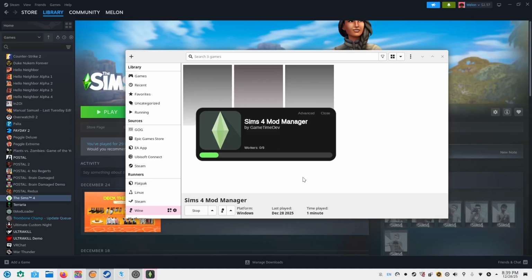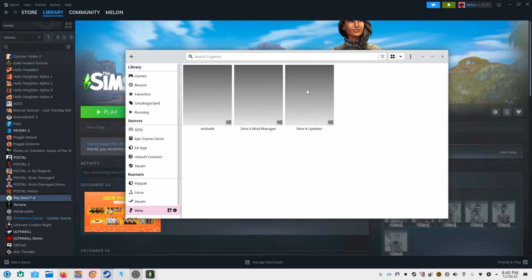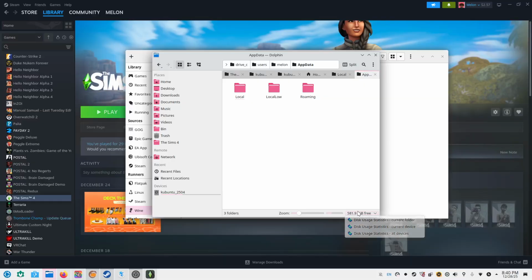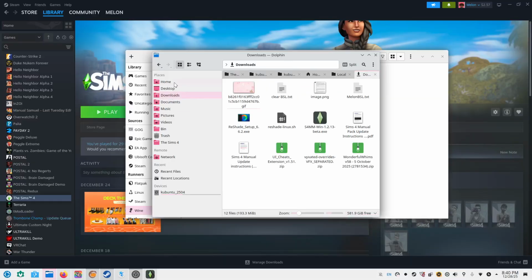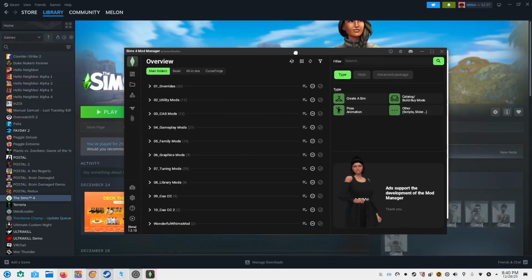So just open it. So yeah, you might have to do that every time you want to open it, because I did try to use the exe itself that's in the prefix, but that did not work at all. So we're stuck with this. I'm going to check my file manager. Okay, this did not go down at all, which is good. Anyways, yeah, that is how you use Sims 4 Mod Manager on Linux.